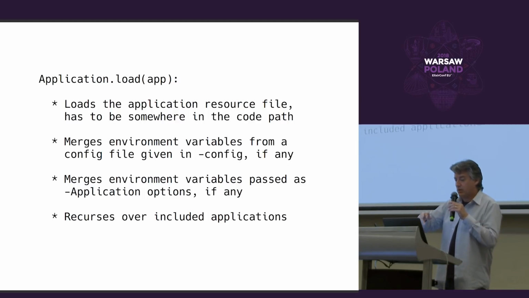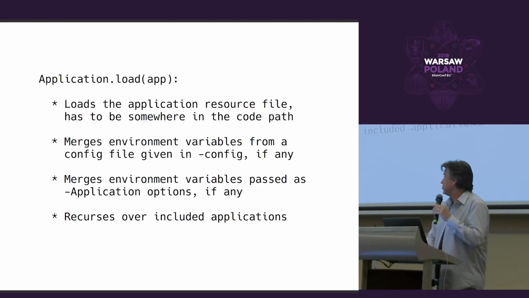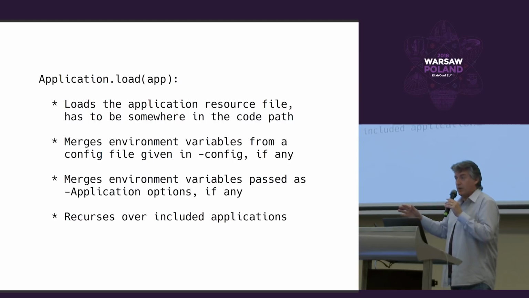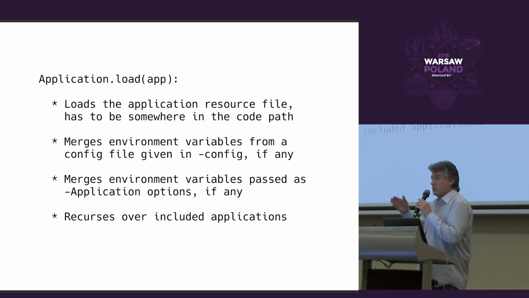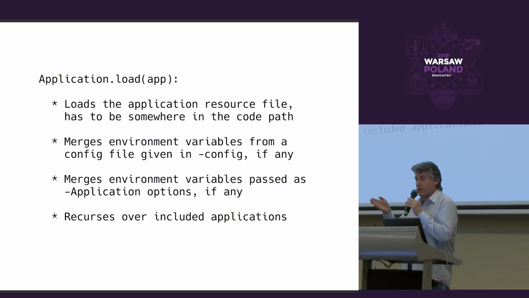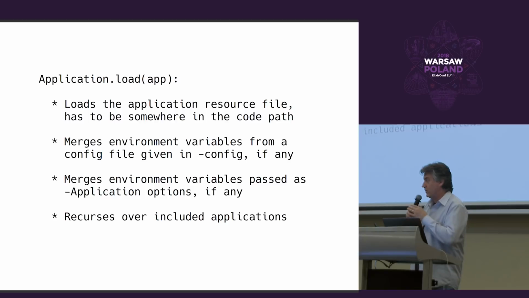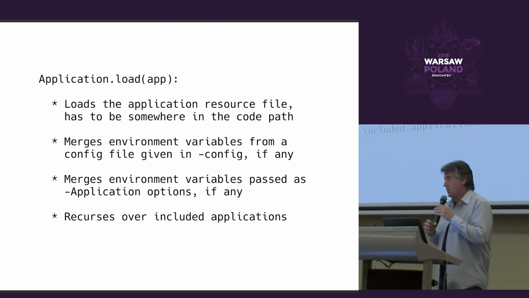So if you say load this application, the application controller is going to look for the application resource file in the code path. Conventionally, the application resource file is in the ebin directory, but technically it can be anywhere in the code path. Indeed, if you want to tinker, as I said before, you can just throw two or three resource files in your current directory and load them and do whatever you want, because technically the only condition is that it's in the code path.